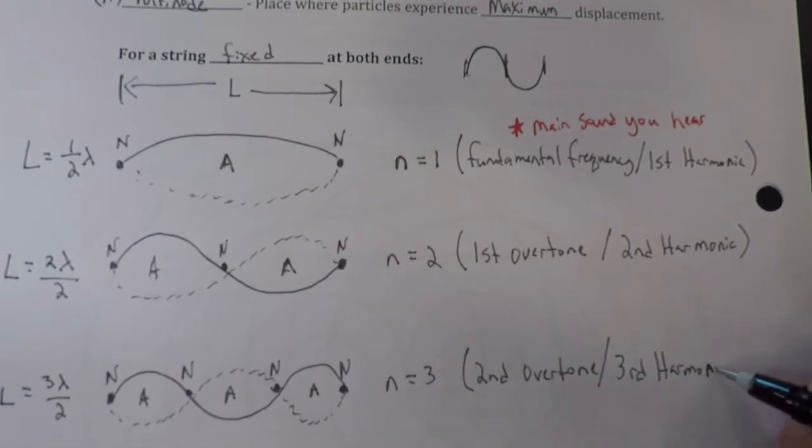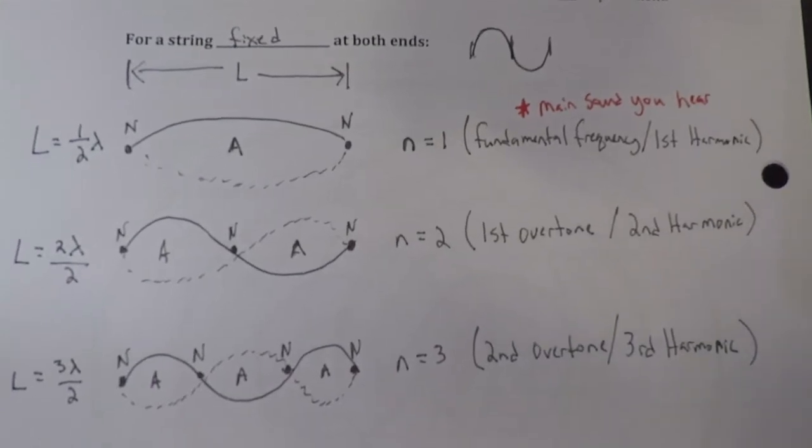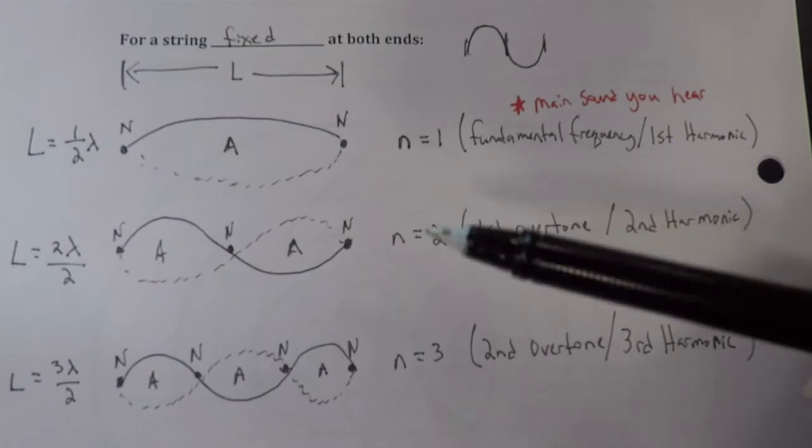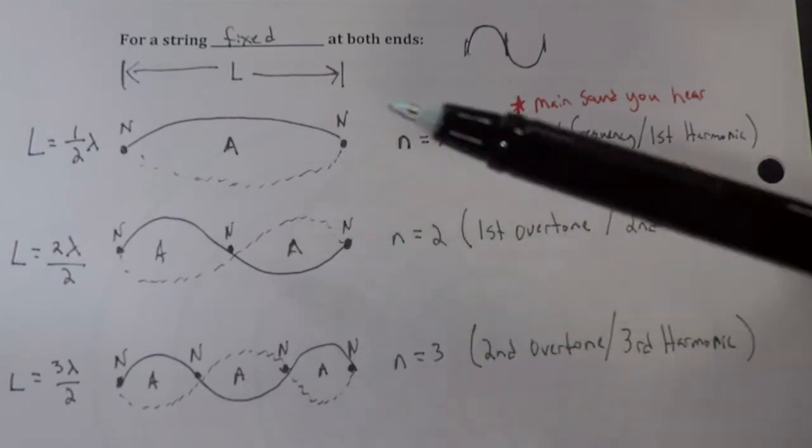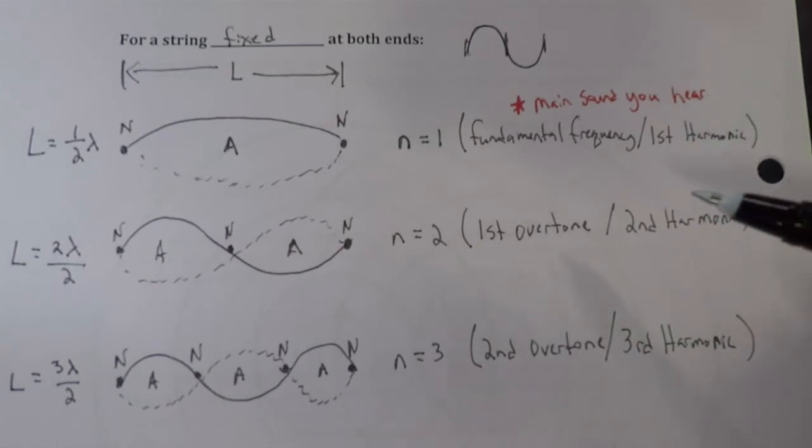And there are an infinite number of these. And knowing what these sounds are and what sounds they make matters, because when a guitar string or a piano string is vibrating, it's not just vibrating with only the fundamental, but these higher harmonics are present as well, which is what gives the color, the timbre, the sound to that particular instrument.